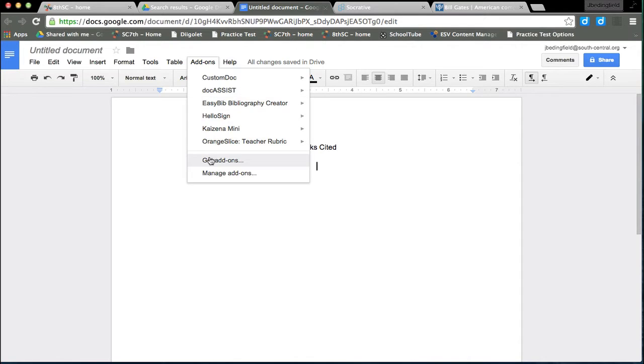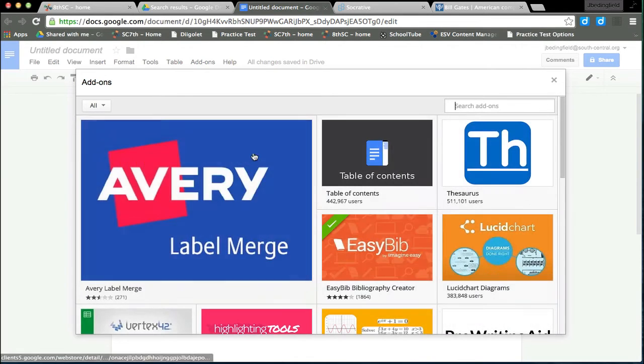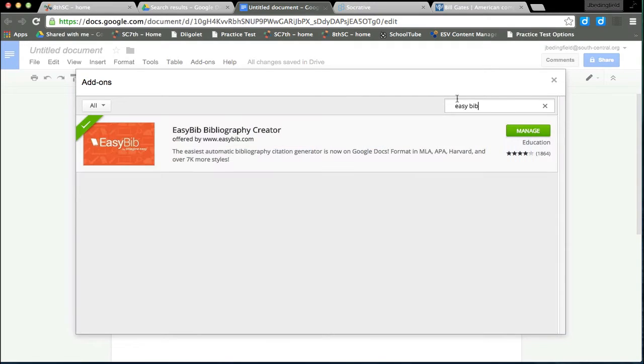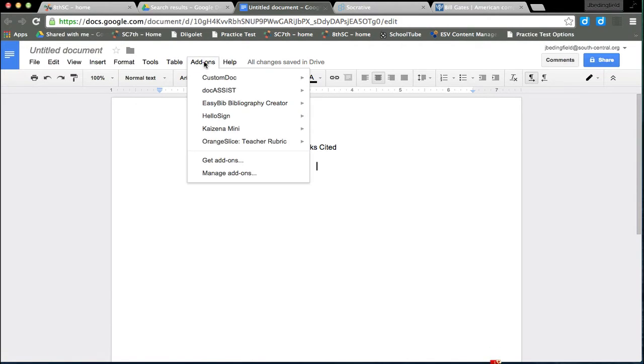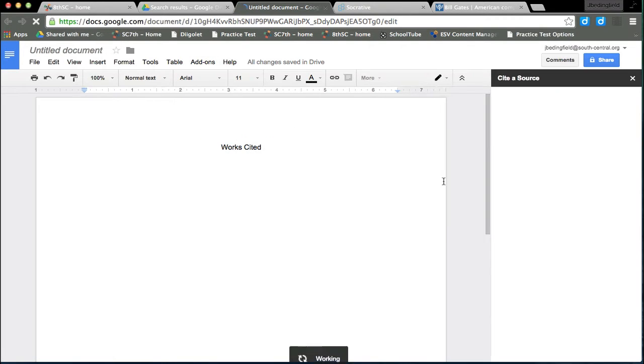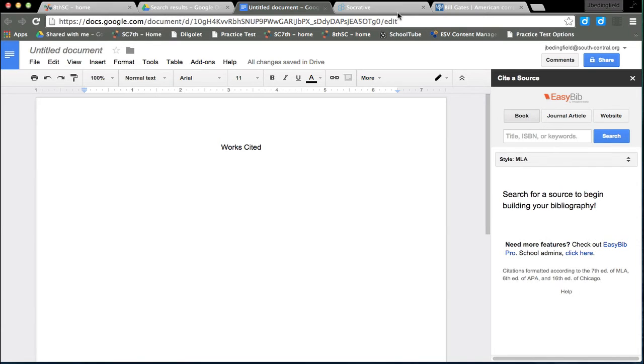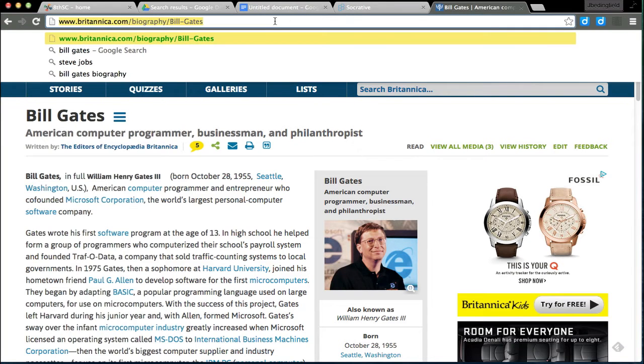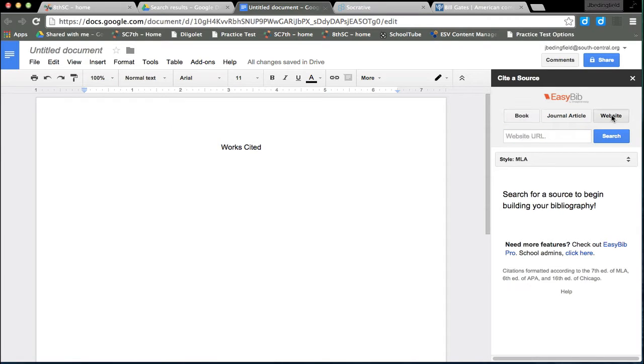basically I'm gonna go to add-ons first, I should say. I'm gonna type in Easybib, and it's gonna come up. I already have it added, but you can hit add to your doc. Once you have it added, I'm gonna hit Easybib Manage Bibliography, and let's say at the end of my research I'm going to copy that link, and I'm going to make sure I have website selected, MLA.